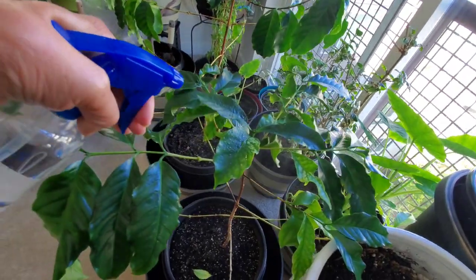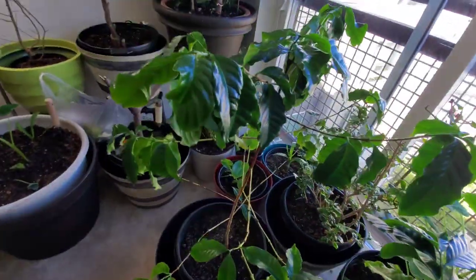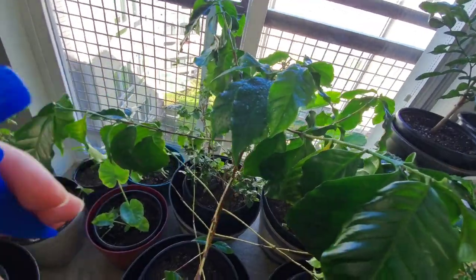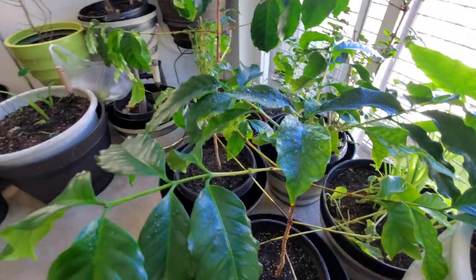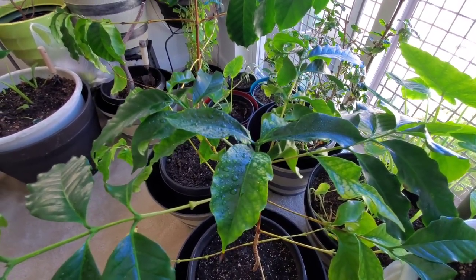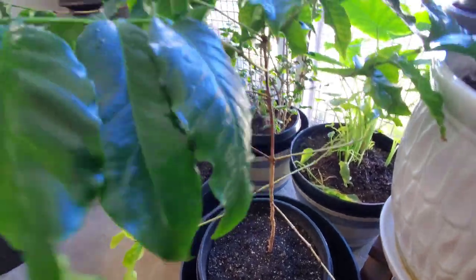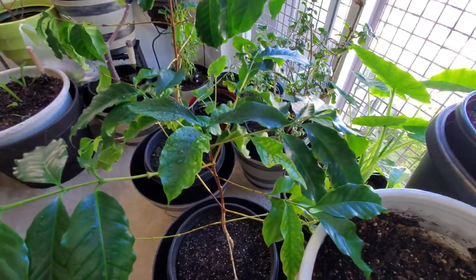This is my spray bottle — every morning I give it to them like this. I think they love it because they don't need too much water. I do the second tree too, which is taller than the other one. That's all I have to do. They look happy to me. I also changed to a bigger pot than it used to be, so they have more room for the roots to grow — healthy roots help healthy leaves.